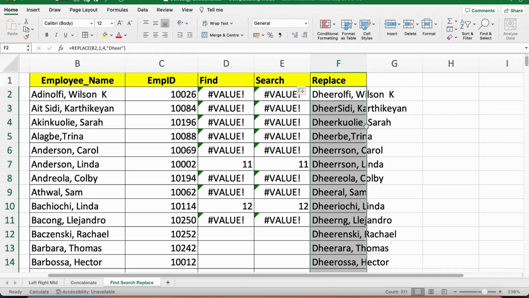Replace functions are very important functions while we are dealing with data analytics, because data always has some gaps. Whatever data we find, we want to have it in a standard consistent form, so that we can actually do the analysis which we want to do on that. That's the reason this function, replace, is used. So I hope you understand the uses of all the 3 functions, find, search and replace. They are very important, very critical functions.